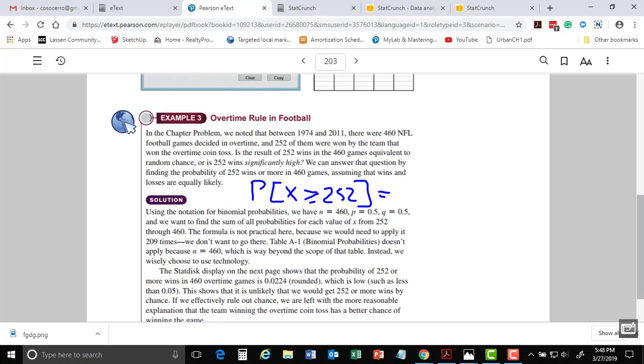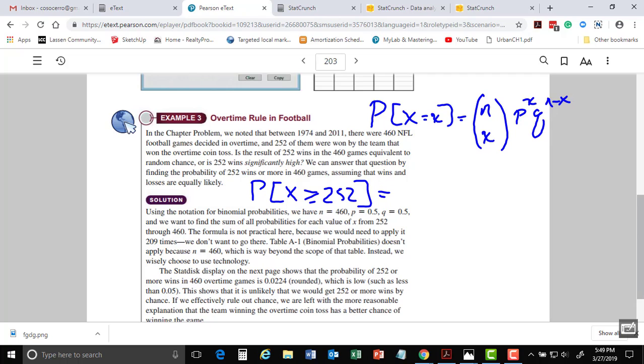So now, what was the equation? The equation for the general probability of a random variable X, notice that's capital, equal to a little x, which is a particular outcome. Then that's going to be equal to N choose X, P raised to the X, and then we have Q, which is a failure, raised to N minus X.